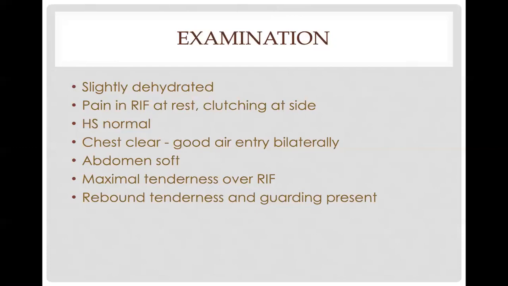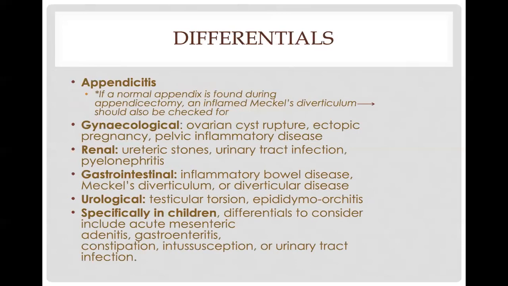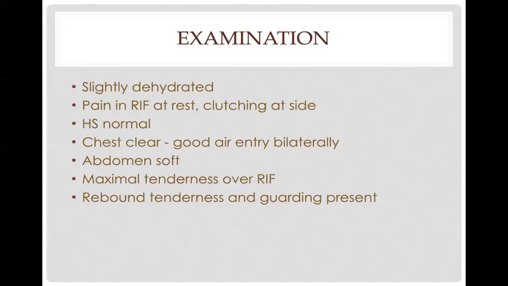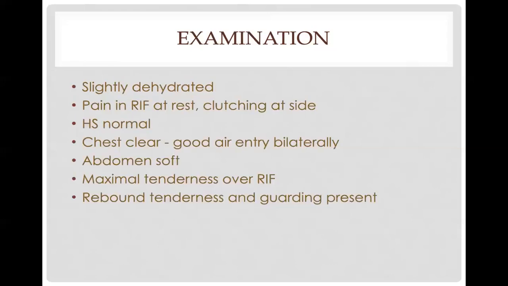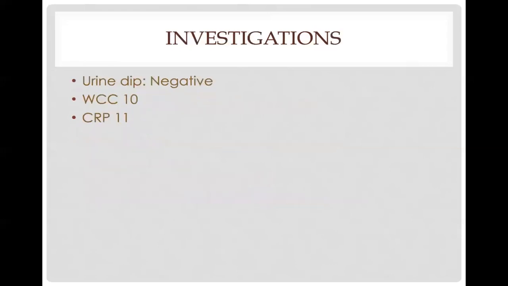So we need to think now, considering the differentials that we mentioned from earlier, what kind of investigations are going to be important or relevant to rule out other conditions that might be going on. So urine dip is important, specifically, so you'll be able to rule out things like urinary tract infections.